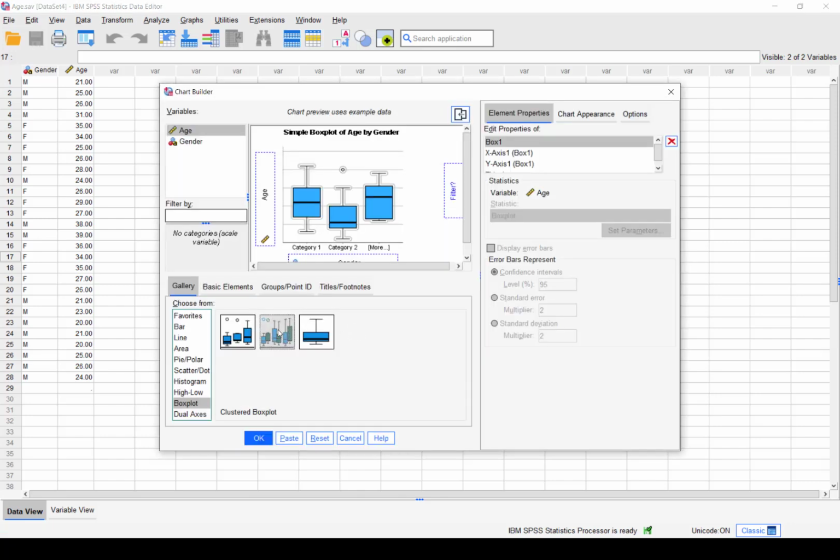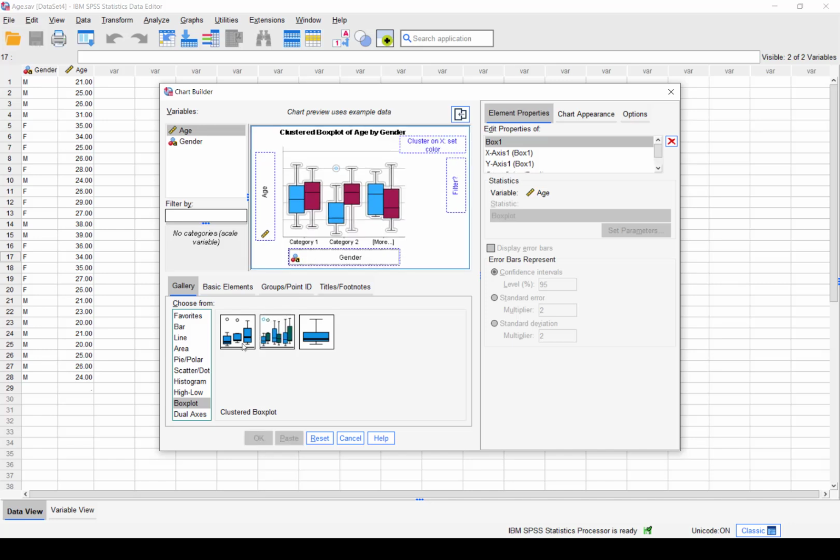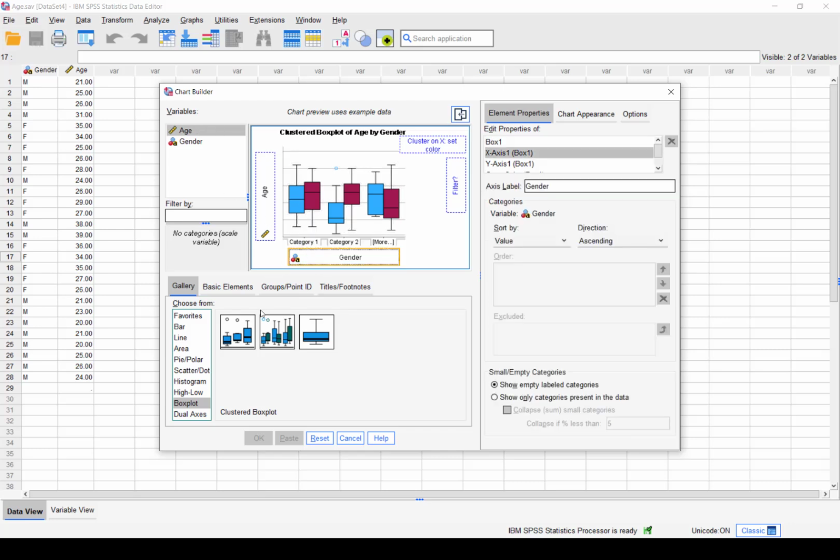I'm going to choose this one here, the clustered box plot. And because I already picked gender and age, you can see that they are here, but if not, you can just drag them. Okay, but you see that this is grayed out, which means it's not going to allow me to click OK.